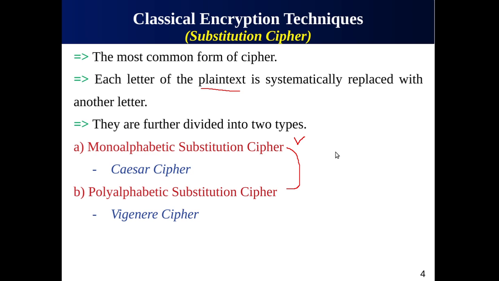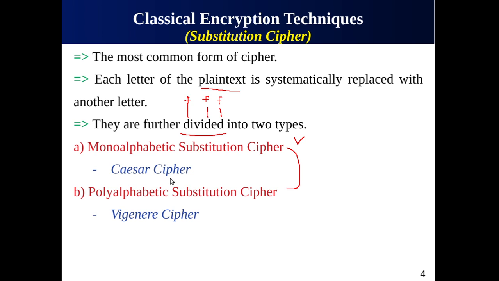If you have a letter, for example D, and you want to replace D with F in your text, then once you encounter D, you replace it with F. Later on, again you find D and you replace it with F. Again D and you replace it with F. This technique is known as monoalphabetic substitution cipher, where D is encrypted to F. Every time we see the letter D in the plain text, we replace it with F.